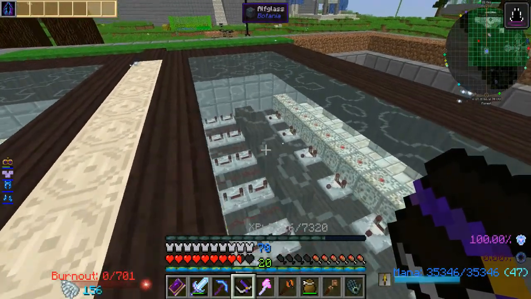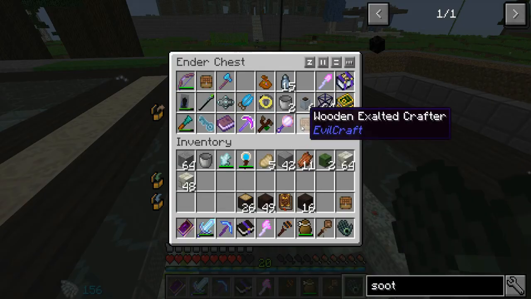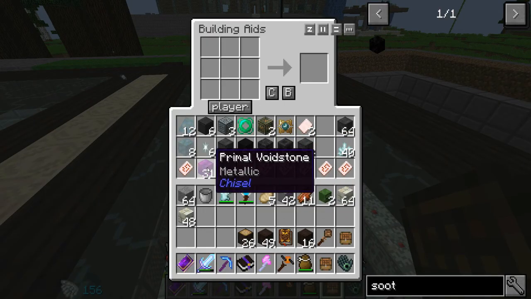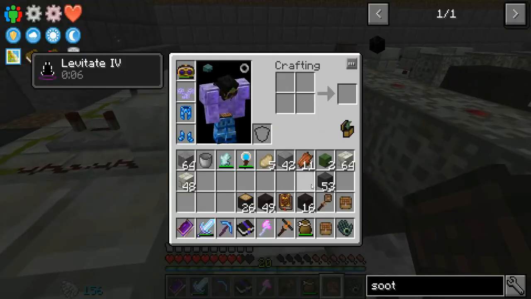I think I do like that. The middle block there, I'll probably go with something like maybe... Do I have my building chest on me? Do I have anything interesting? Voidstone looks cool, but I don't know if I want that down there. Just do arcane stone. Let's try arcane. Let's try this. The arcane stone. Didn't place that there.